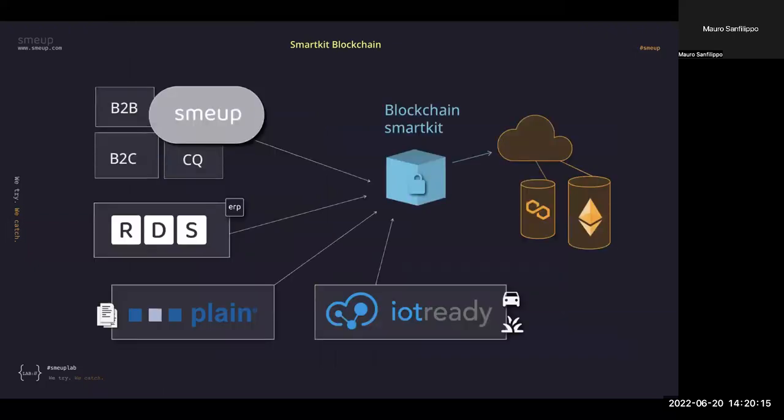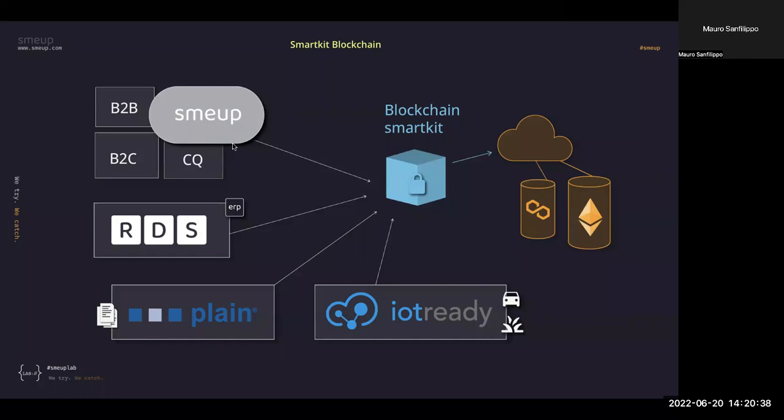Okay, as I said, it can be used by SMAP, the software that is written in RPG and works on IBM i, and these are some modules of SMAP ERP, or we call it SMAP data platform. From other ERPs, for example, this RDS is one of our ERPs.